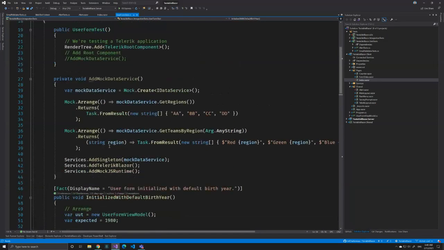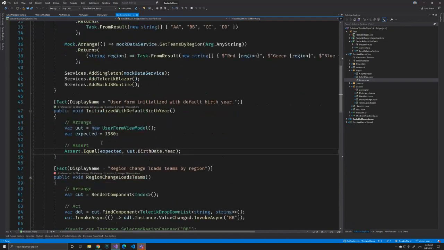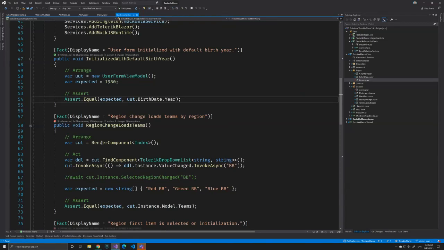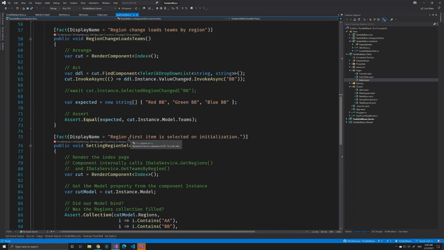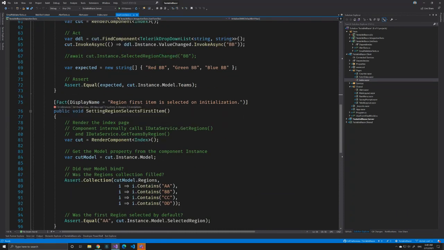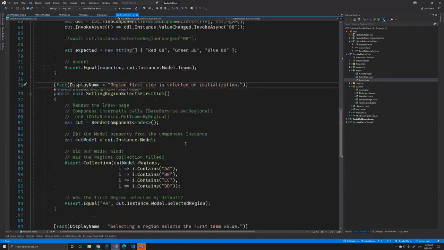So the next thing we want to do is populate that region dropdown. When we load the form, we want to check that the region's first item is selected on initialization. So we have a drop-down box.